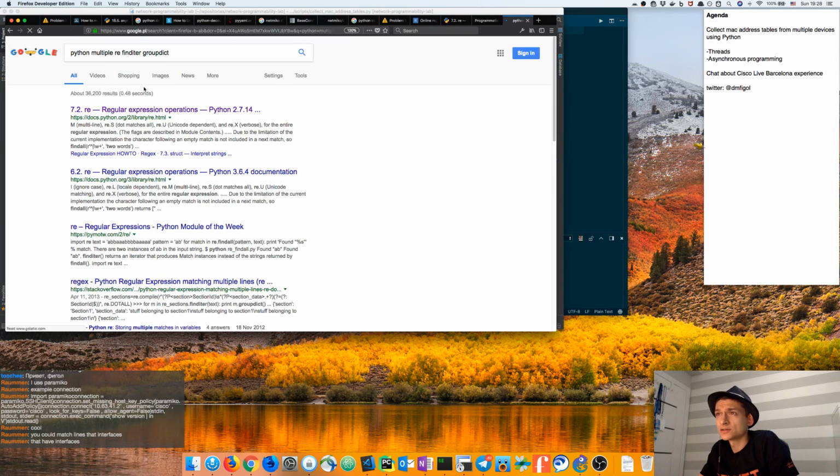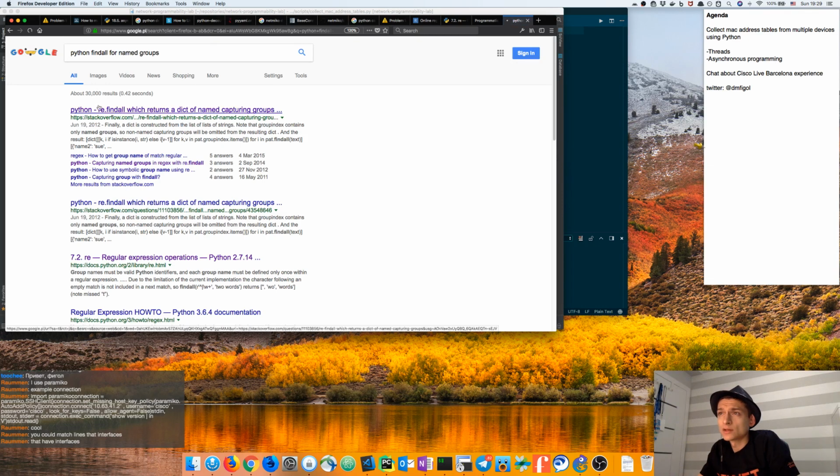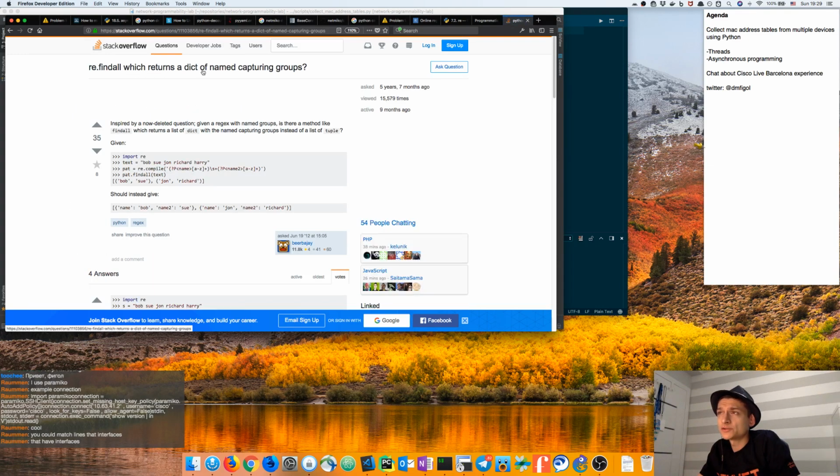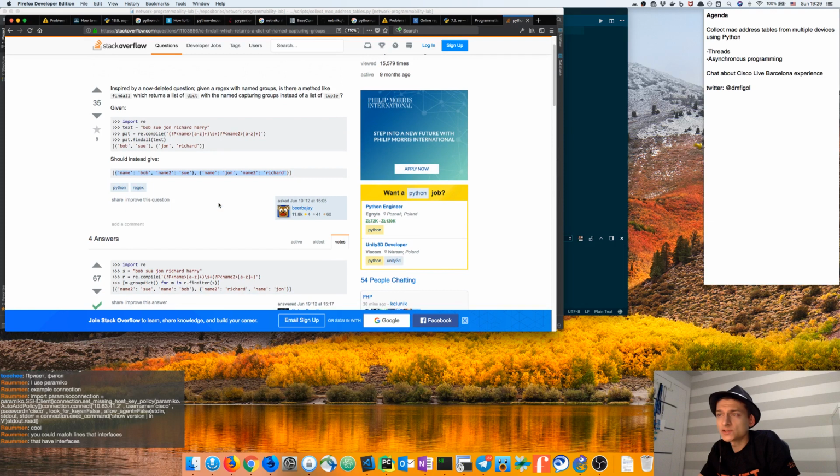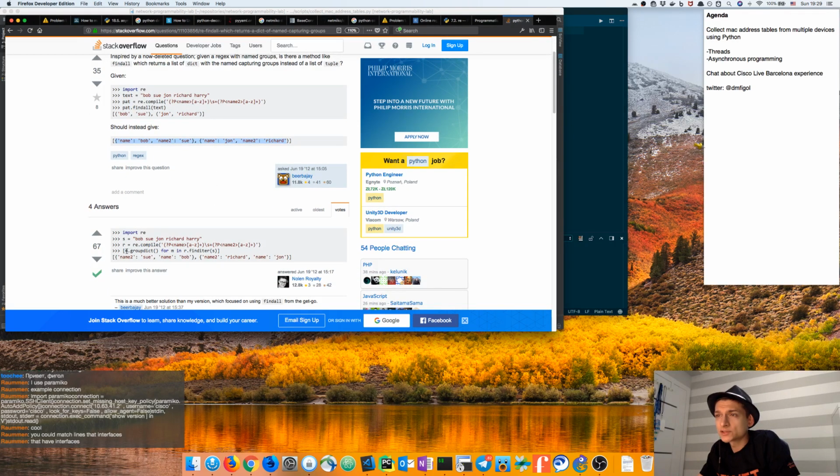No, I think find all for named groups. Regex finditer, which returns a dict of named capture groups. Yeah, this is exactly what I need. I have one regular expression, but I need multiple instances of this. Like this. Name, which will be just a list. And you use this m.groupdict() for m in regex.finditer.